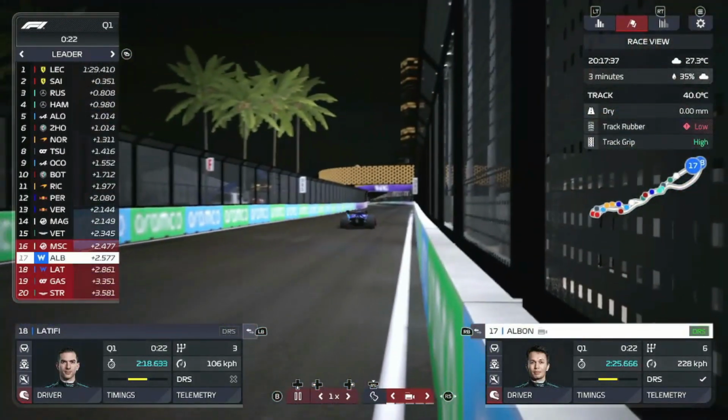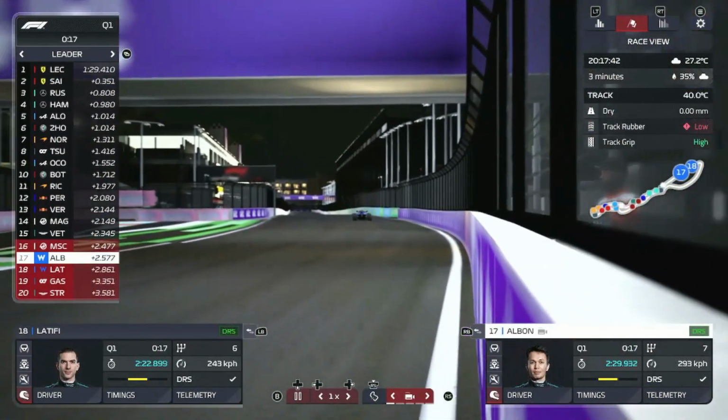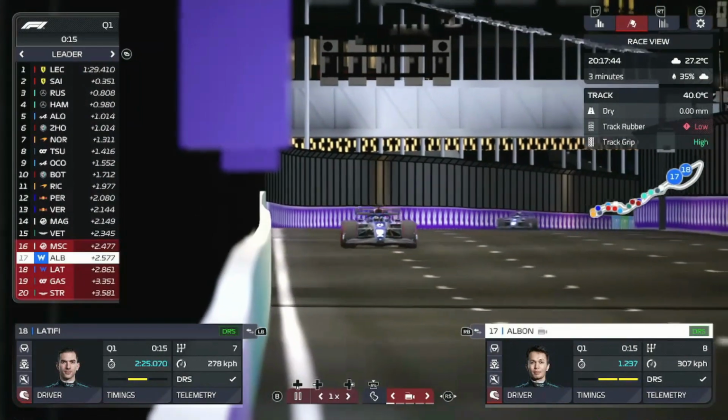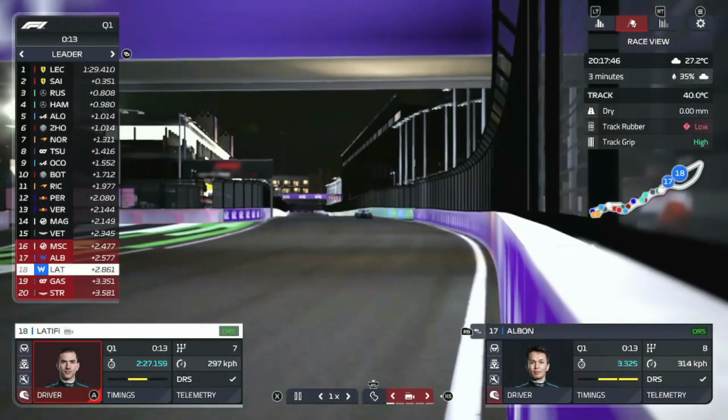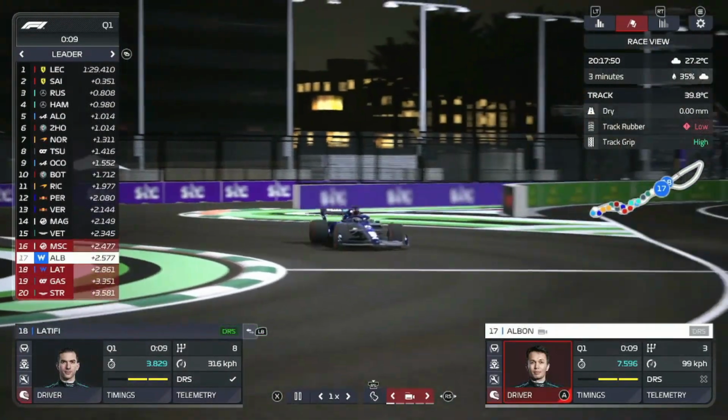Albon about to cross the line with about 20 seconds left in the session here. Plenty of clear air ahead of him. He manages to make it. Is Latifi going to make it? Latifi gets himself on a flying lap. 10 seconds to go. Okay, let's see what we can do here.